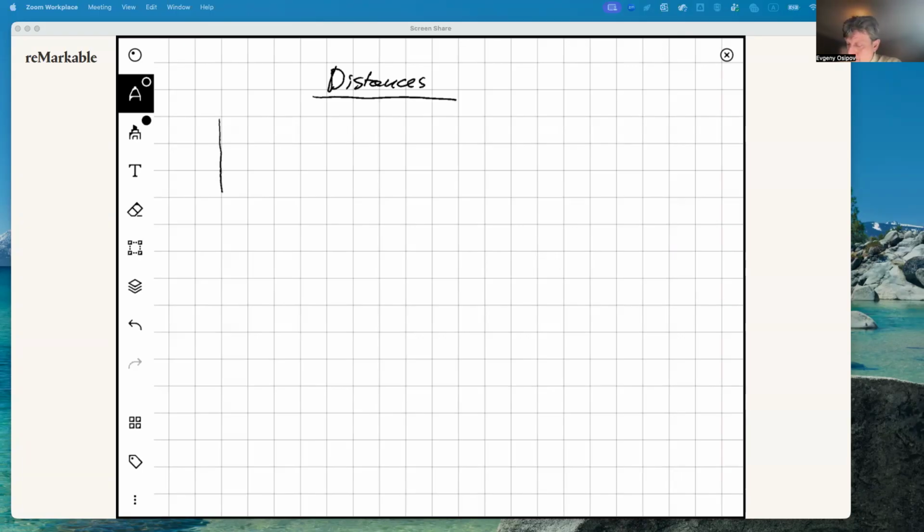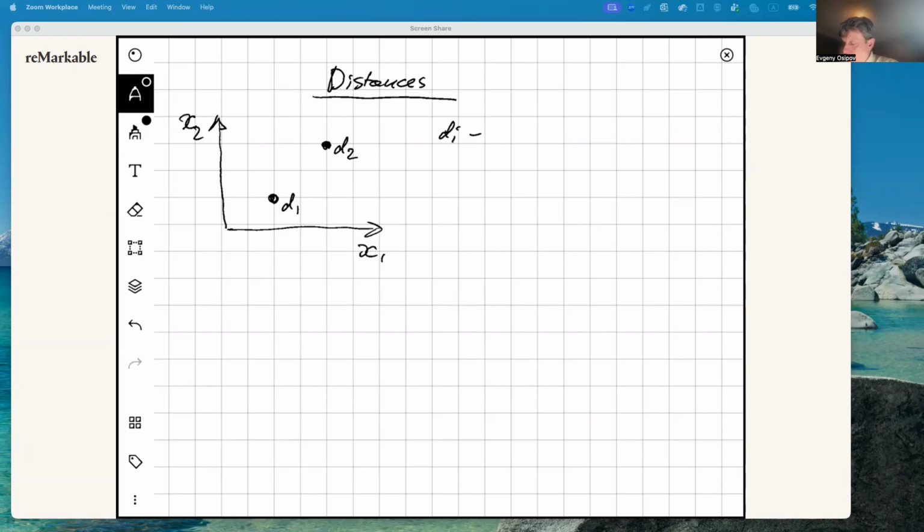So again, we have this, in our case, very simple two-dimensional case, x1, x2, but in general we have n dimensions, and now we have two instances in this space, or two samples. So we have data 1 and data 2.